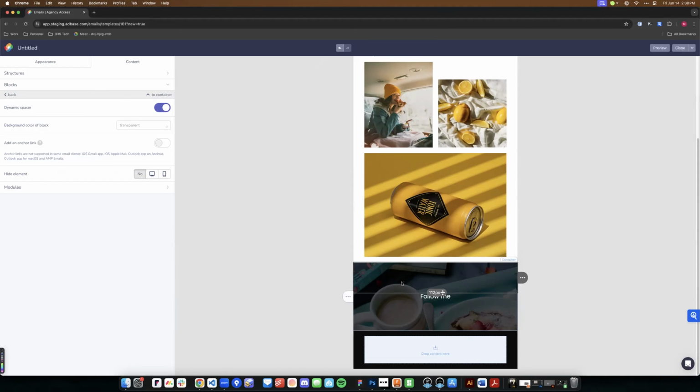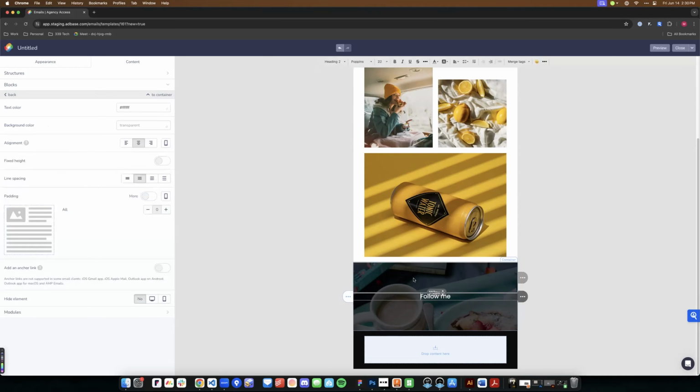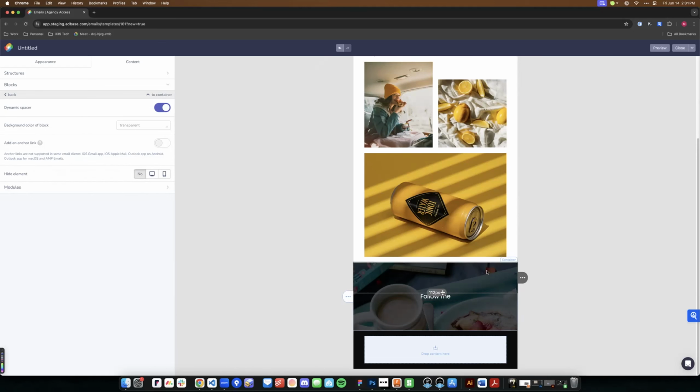So if we just jump back here, I'm going to use this handy "to container" feature. Basically, this is a navigational element that sometimes is easier to use. This is because we have elements like this spacer block, a text block, and another spacer block that happens to be sitting on top of our container. And you notice our container here.